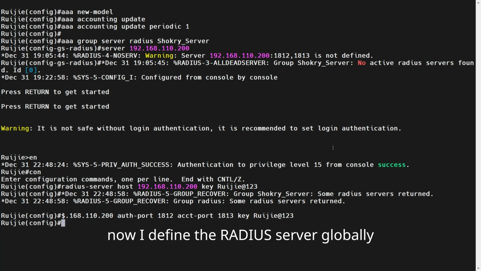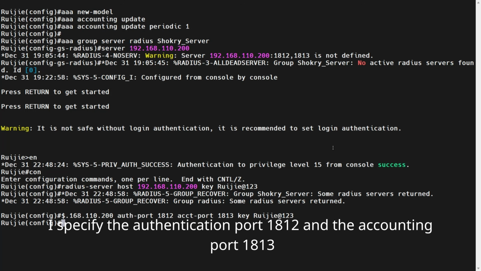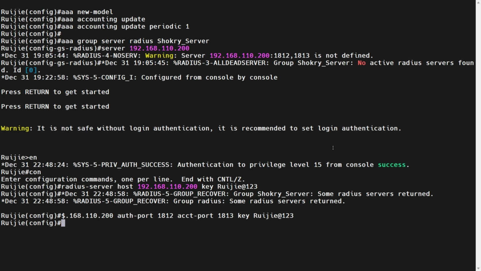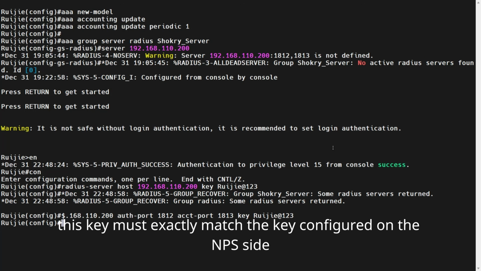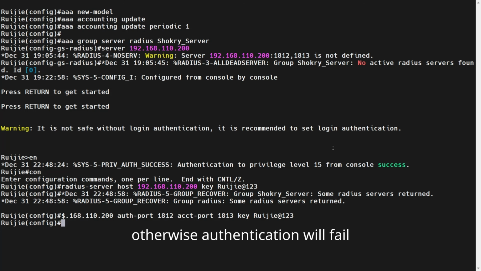Now I define the RADIUS server globally. I specify the authentication port 1812 and the accounting port 1813, and I configure the shared secret key. This key must exactly match the key configured on the NPS side, otherwise authentication will fail.